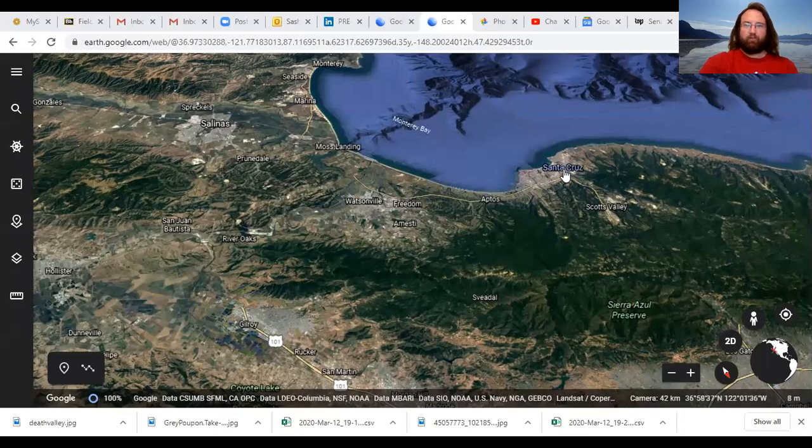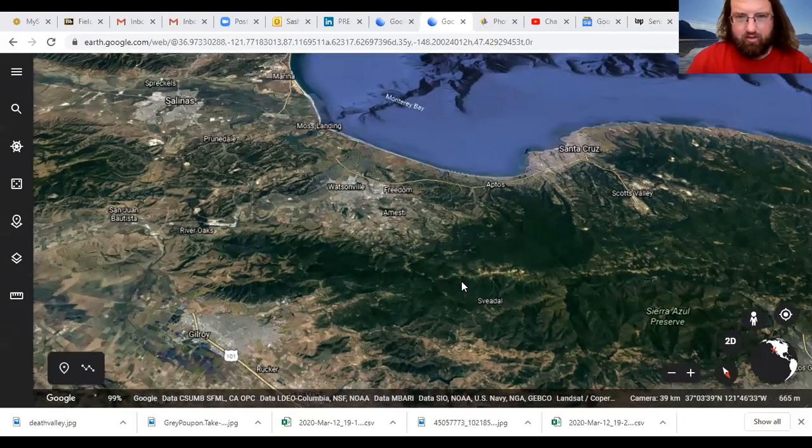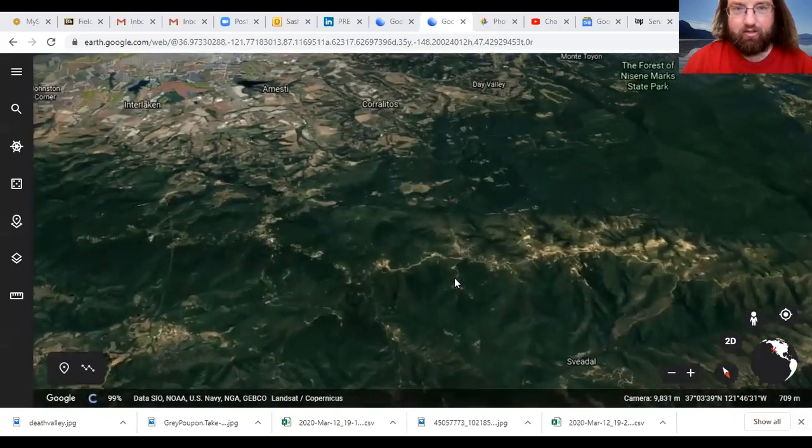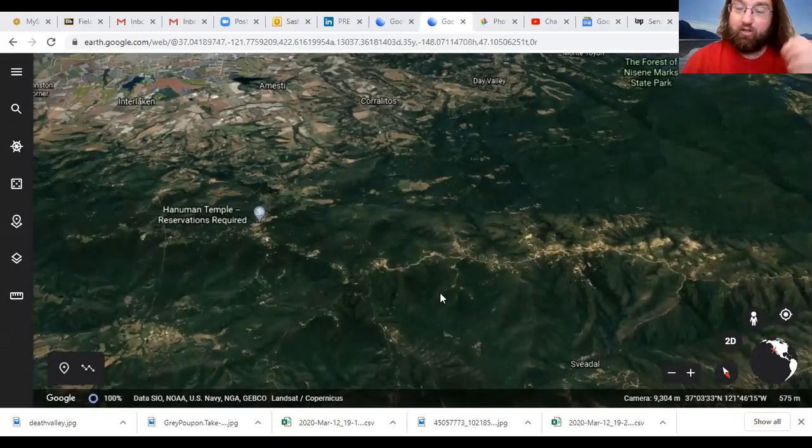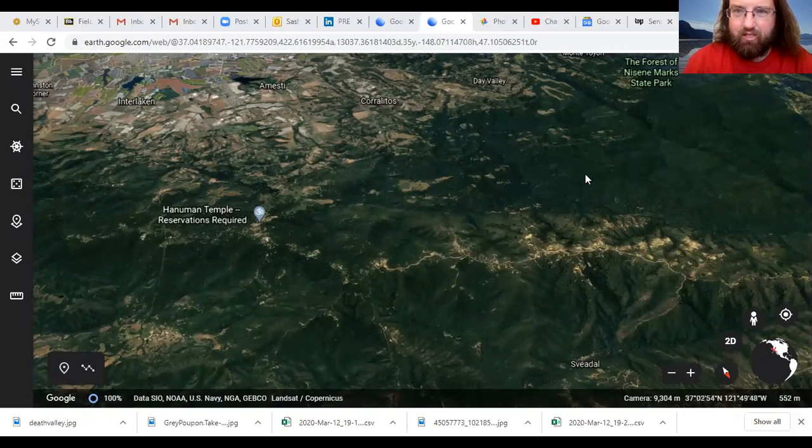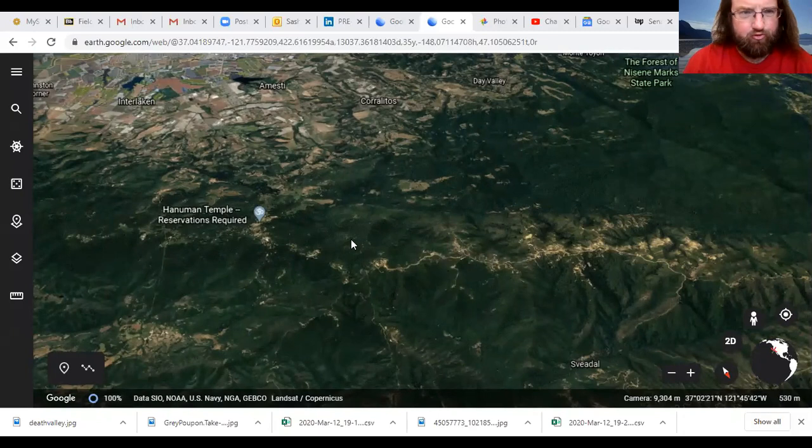There's Santa Cruz over on the upper right, Monterey over at the top of the screen. And if you look closely, as we're going to zoom into the beautiful Santa Cruz Mountains, epicenter of the Loma Prieta Quake, you might notice that nice, beautiful redwood forest all the way up the slopes. Then you have this weird sort of line right here in the land where it goes from thick forest to kind of more shrubby chaparral, even grassland.